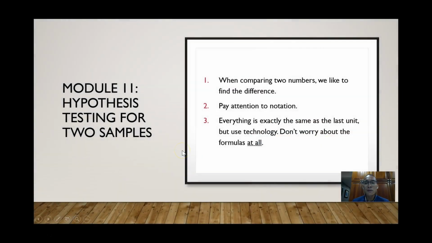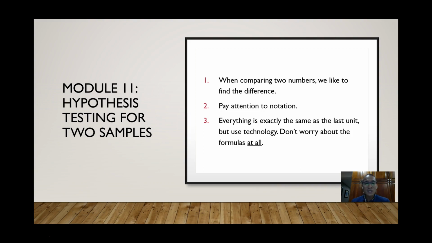So first, when we're comparing two numbers, you're going to see that we're going to be finding the difference between those two things. Because when we find the difference or subtract them, it helps us see, is one higher, is one lower, or it just helps us see how far apart these values are. Are they far apart or are they close to each other?